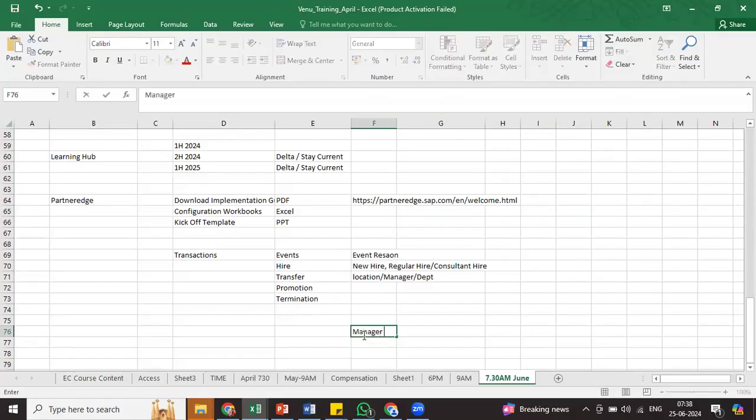If the employee is a manager and I'm making the employee a senior manager, what is that? Promotion. If the employee is an executive and I'm making the employee an assistant manager, that is a promotion. From one level or grade to the next grade is a promotion.